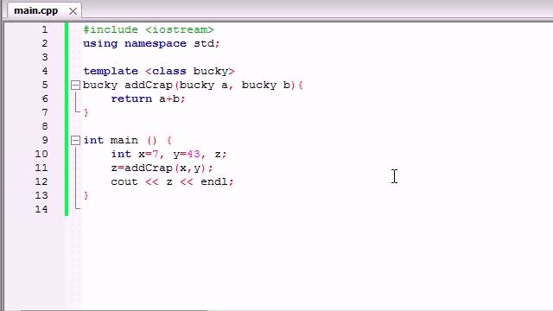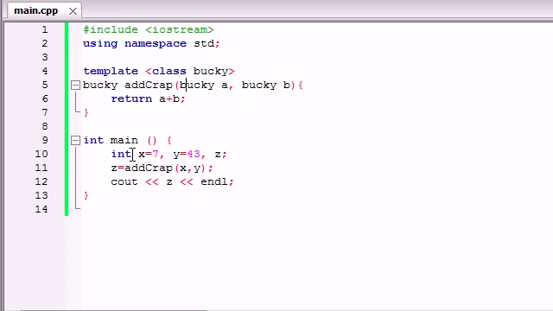So what's happening is this. Instead of building functions that take two integers and return an integer, we can just throw in generic data types instead using this template definition right here. So your template definition is pretty much building a generic type of data, and then instead of a function that works with one type of data, you can just use that generic type of data to work with any different type of data.